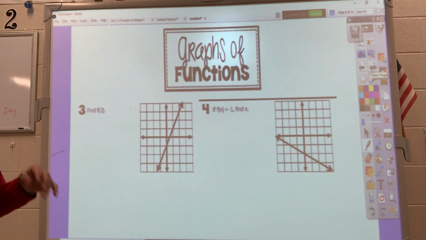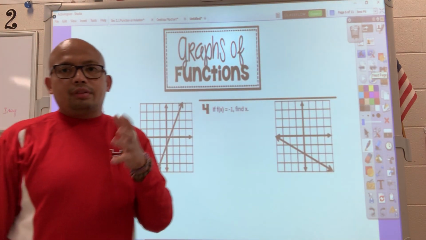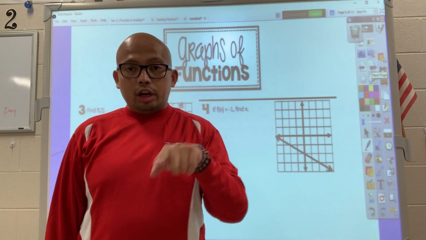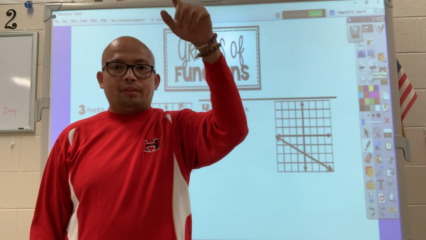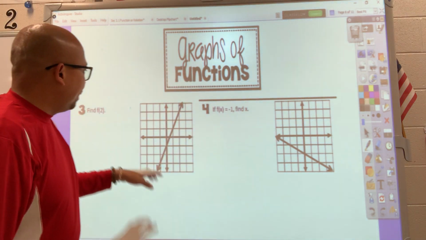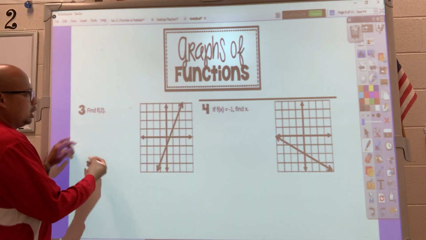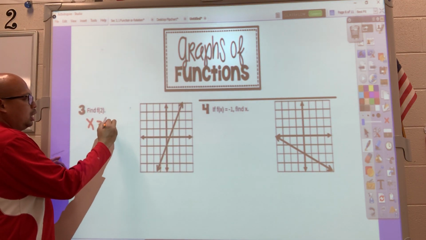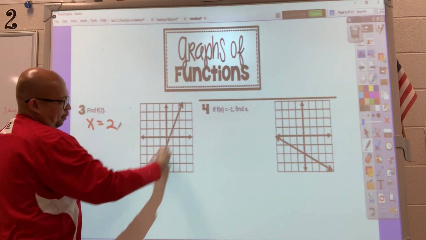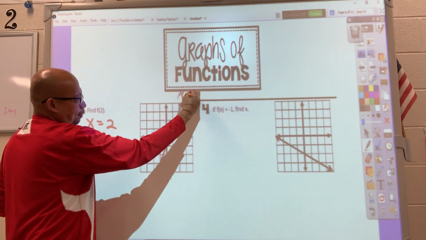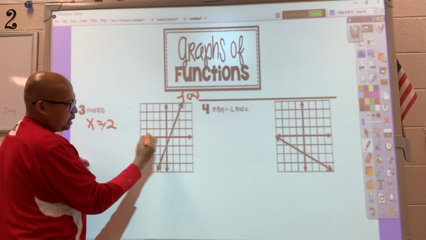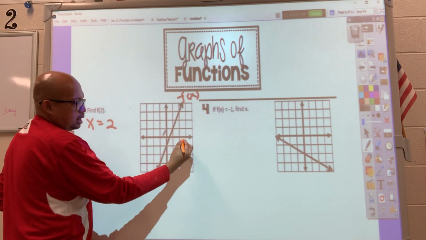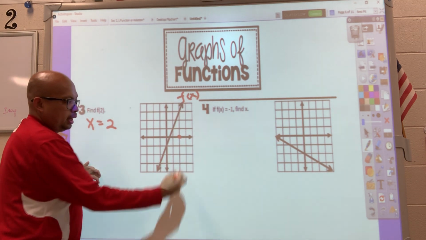Now, in graphing a function, we can evaluate the function by looking for the value of x on the graph, or look for the f of x on the graph and see where it matches. What do I mean by that? Look at this one. Find f of 2. So therefore, the value of x here is 2. If this line here is the f of x function, the value of x there is 2. Look for the 2 on the x-axis. This is the x-axis. The 2 is right here. Do you agree? That's 2 there.